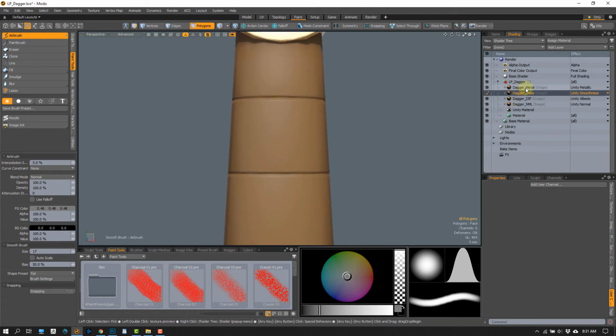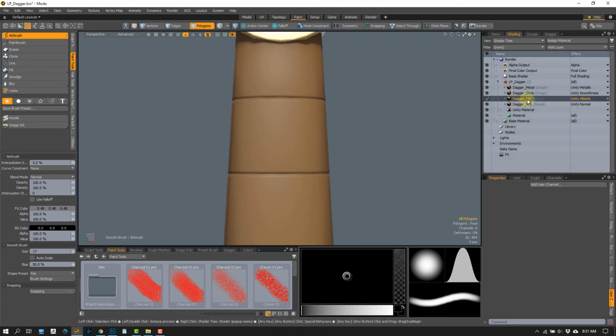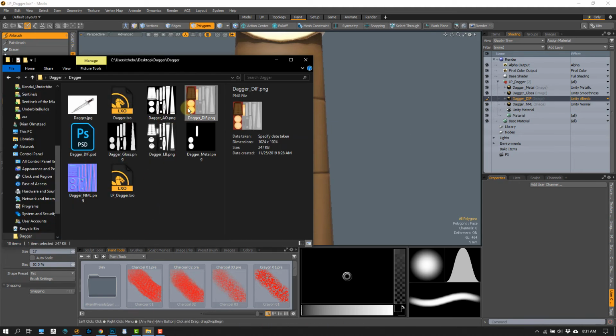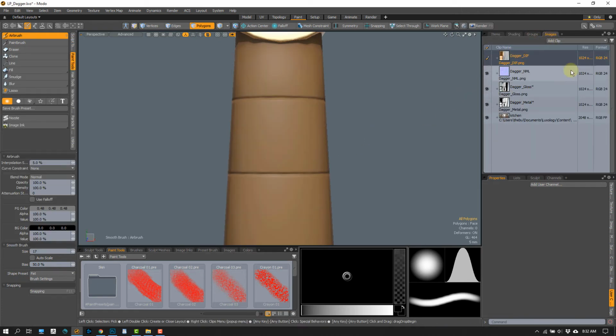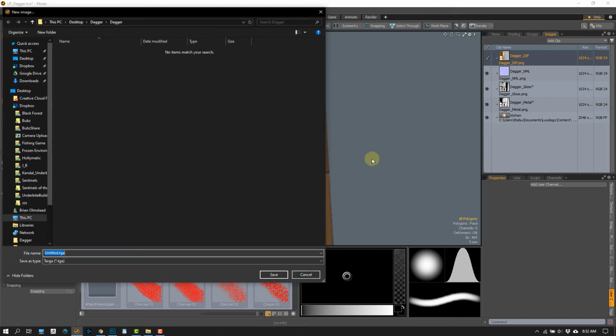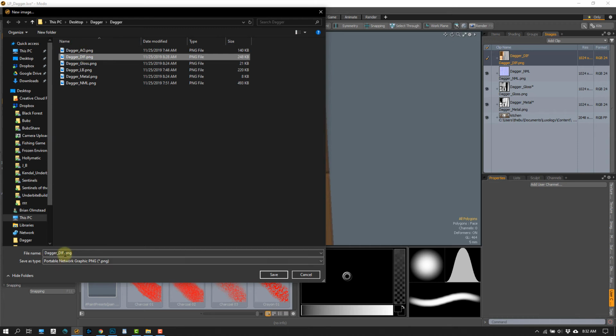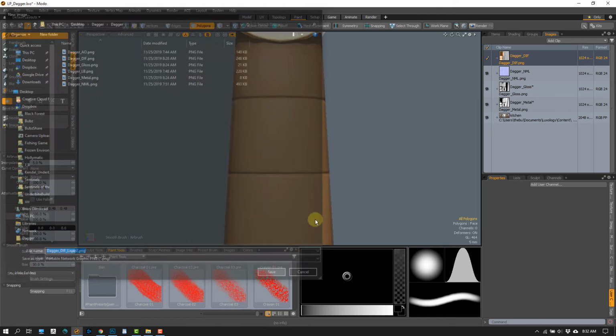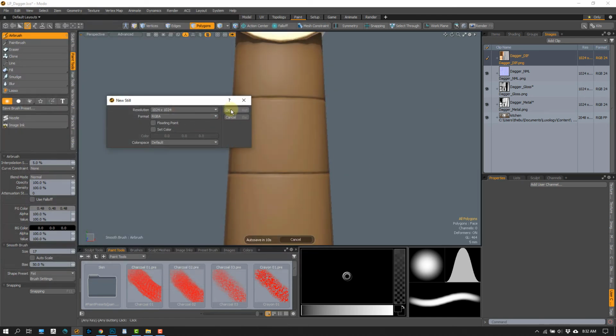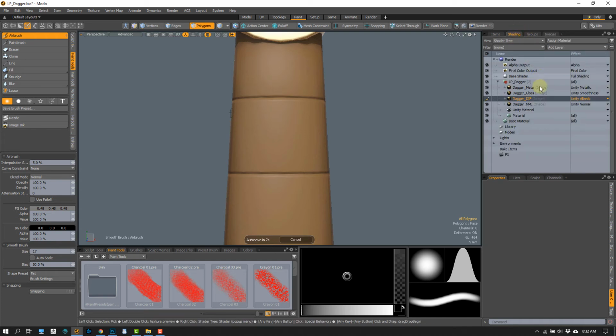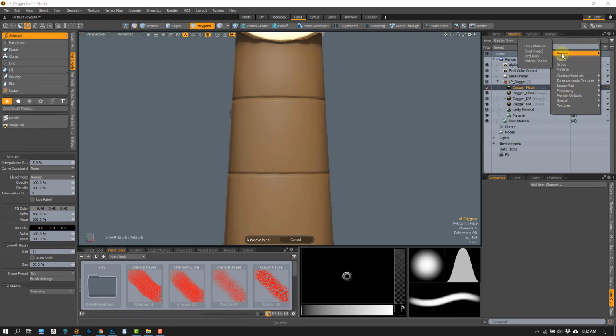But then what we can do is switch to the Dagger Diffuse. And right now I actually don't want to paint on this diffuse because again, this diffuse is technically this flattened image. So I actually want to do a new image. And you can think of this new image as a new layer I can throw in my PSD if I want to. So images, add clip, new image. We will have this be a PNG as well. So we'll just call this Dagger Diff underscore layer 2. Hit save, make sure it's the same size, hit OK, and we'll just add this right on top.